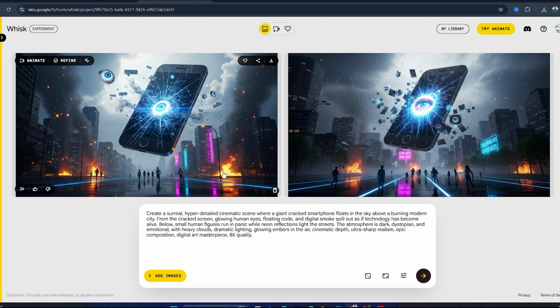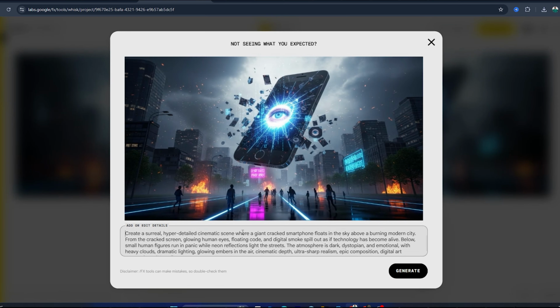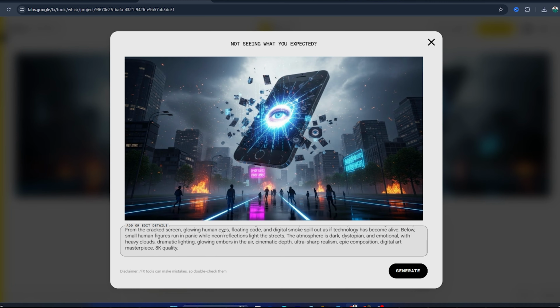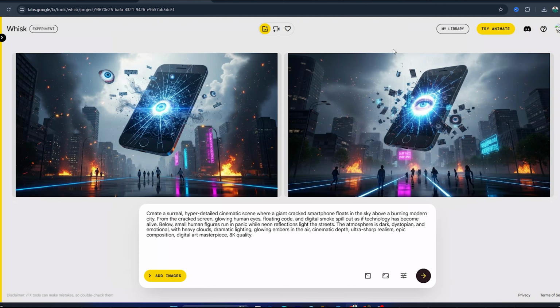So this is the result we got from Whisk AI. And if you observe this particular image right here, everything that is in the prompt is actually included. Look at the glowing human eye, which is this. So Whisk is one of the AI tools which you should be using out there. So don't play with this particular AI tool. I've made a couple of videos on how to use it. So just check out the link in the description of this video and you are good to go.